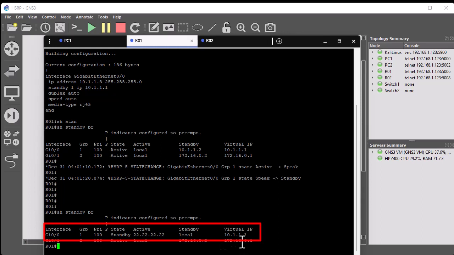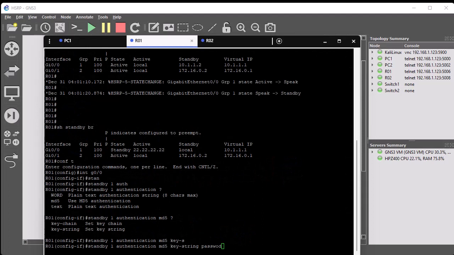So with this attack, any station can be the active router and can see all the traffic that goes through it, because as I told you, the active router is the one responsible for forwarding the traffic, and standby is just a backup router. So you can configure your station or any router to be the active router with this simple tool. So this is the vulnerability, but now how can we prevent that?